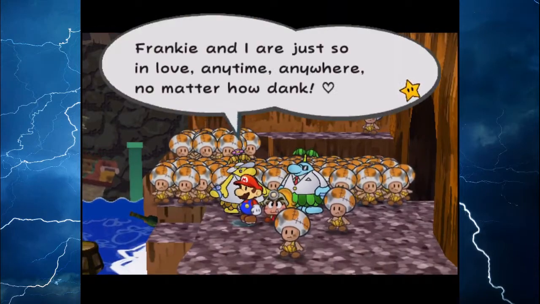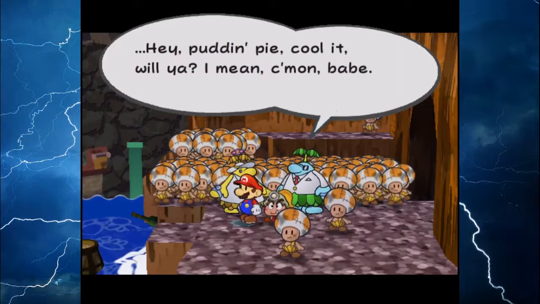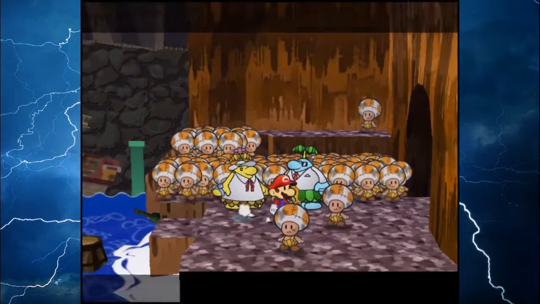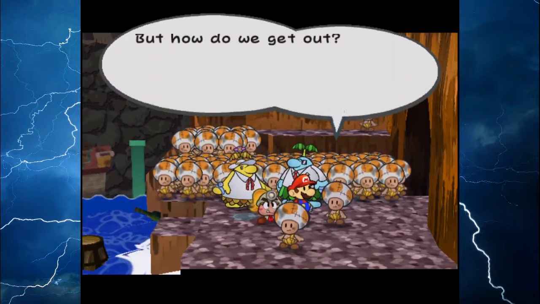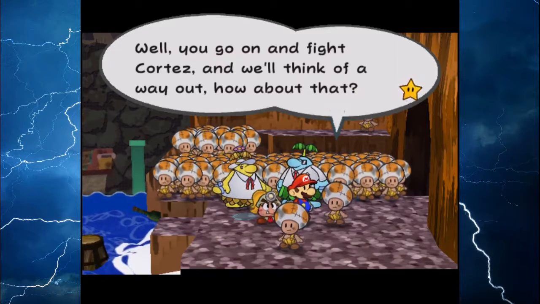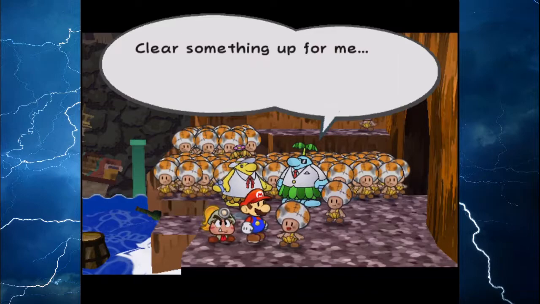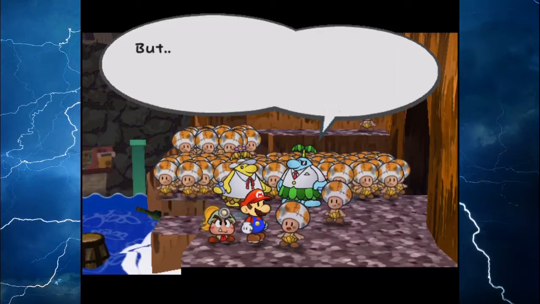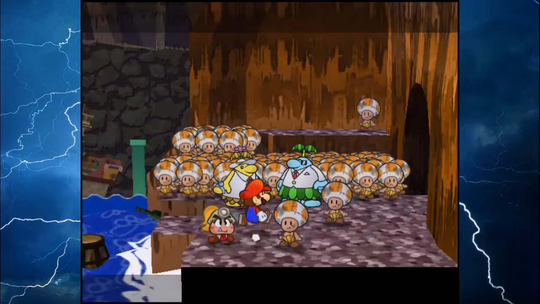Frankie and I are just so in love, anytime, anywhere, no matter how dank. Hey, Puddin' Pie, cool it, will ya? I mean, come on, babe, everyone's watching. And out here is treasure enough for us, but how do we get out? Well, you go out and fight Cortez, and we'll think of a way out, how about that? Better set that up for me. But wouldn't you have to turn into a boat or an airplane to do all of that?